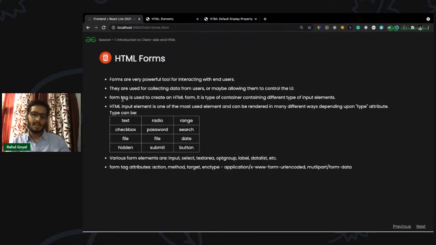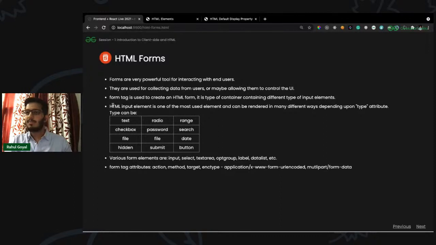Now the form tag. The form tag is basically used to create an HTML form. All the form elements are wrapped inside the form tag. I have seen many websites which just make use of input tags and do not contain the form tag wrapper. That also creates a form, but it is very nice to have the form tag wrapper, so that even the browser can know that this is a particular form, right?